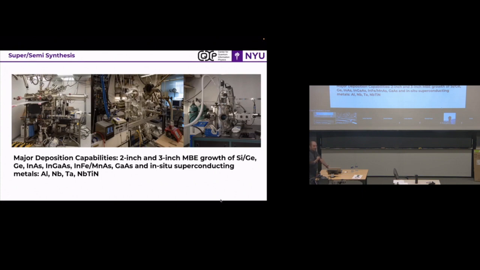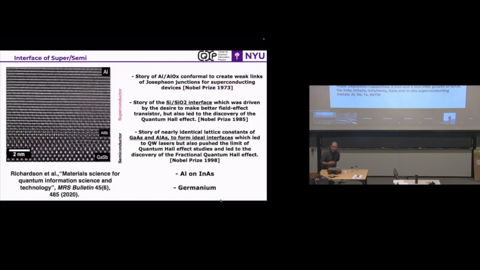It turns out each material with a different crystal structure is a different beast, right? The high melting temperatures don't want to grow thermally, obviously. You have to sputter them. Or if you want to deposit them, they are too hot, so you have to deposit on a liquid helium stage. Things like that are very well known in the material science community, but it's not guaranteed that you would get a good material. So I told you about the aluminum oxide, and that kind of led to a Nobel Prize.